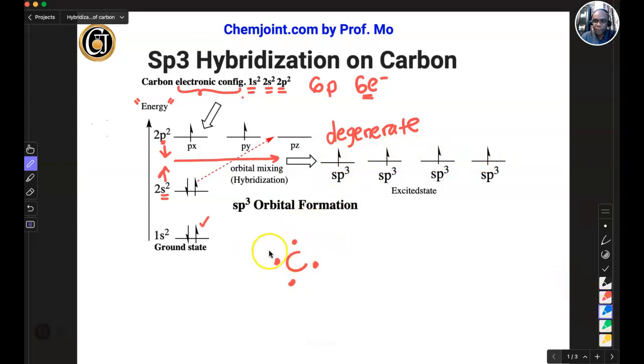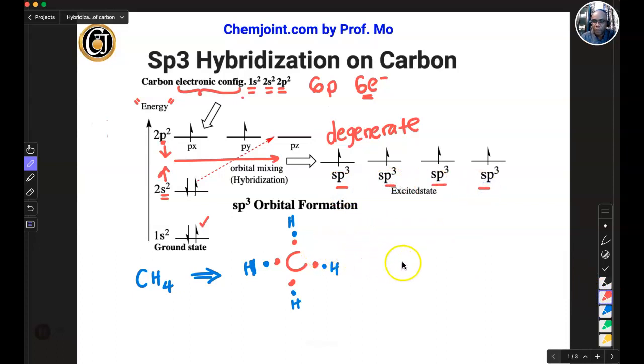So if you're trying to make methane, then that means hydrogen has to come and share an electron with the carbon, because a bond is made by 2 electrons. A bond is made by 2 electrons. So if you have to show the Lewis structure of methane, then that's how it will be, where they're sharing that covalent bond, but the carbon electron is really in the sp3s.